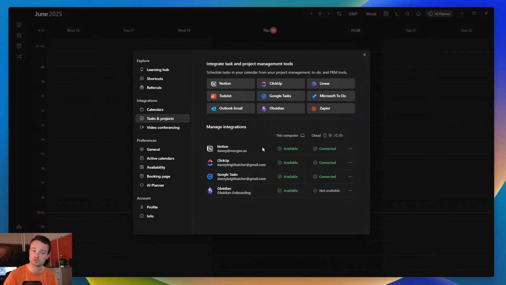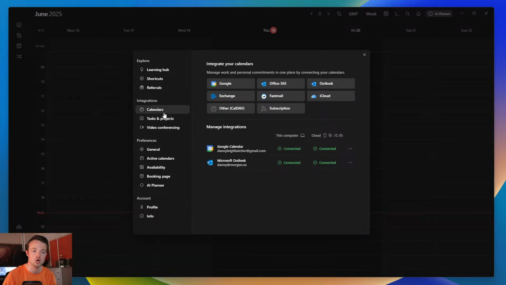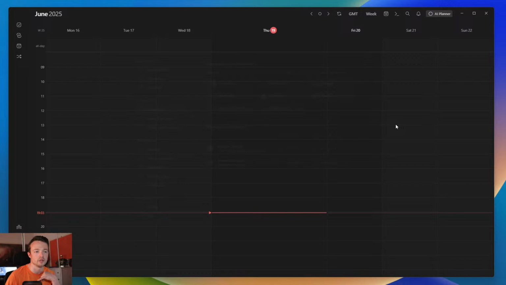You can see I've got Notion connected, ClickUp connected, Google Tasks, and Obsidian. Obsidian, because it is a local integration, Apple Reminders is also a local integration, it's not available on the cloud. But it doesn't mean you can't have Obsidian or Apple Reminder tasks on your phone. It means that they have to be scheduled on the calendar, because these tasks and projects will sync through the Google Calendar account. And I will go through that now.